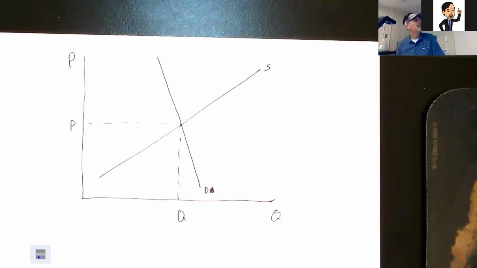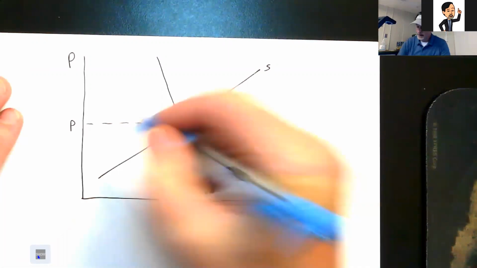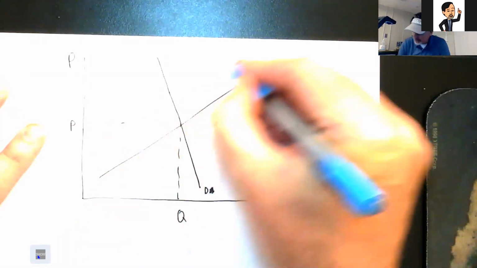All right, so if you impose a per unit tax on a seller, what impact does that have on the marketplace? A tax increases cost of production, and therefore what's going to change? It will increase cost of production, shifting the supply curve left, or in this case, we can say up. So the supply curve will shift vertically by the exact value of the tax.